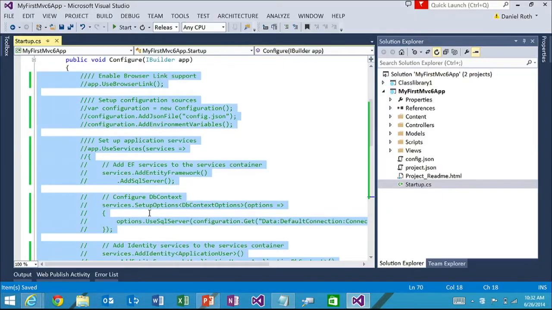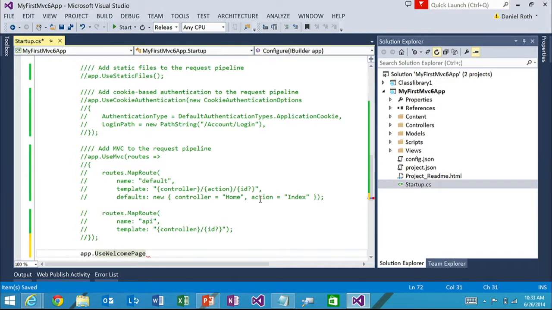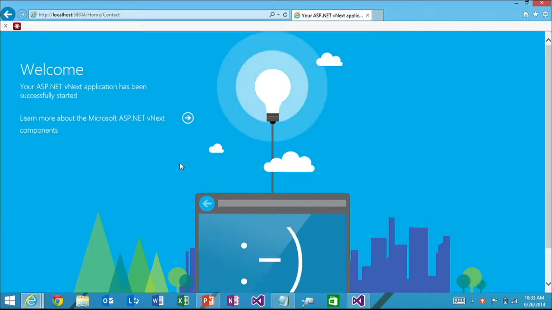Let's go add something back. Let's do app.UseWelcomePage. So this is a little package that maybe you saw in the Katana projects. It's basically the same implementation, but done for ASP.NET vNext. It's a little page that lets you know your server is running. So I'm going to do welcome page, save. Let's go back over here and just F5. Save and F5, that's the flow. And if that worked, then I should see a simple welcome page to let me know that things are working. Ding! Yeah, so I got a running server.